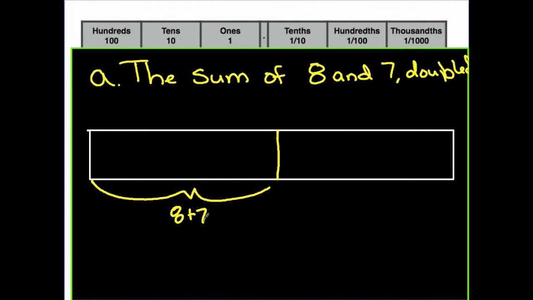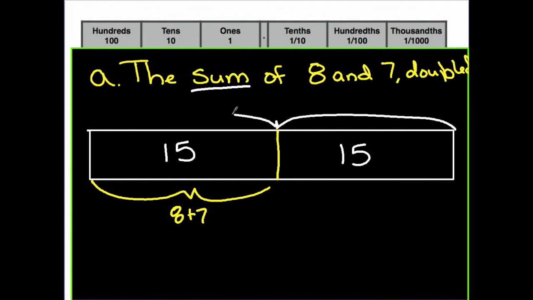So what is 8 plus 7? 15. So this equals 15, right? If that side equals 15, what does the other side equal? If that side equals 15, what's this side equal? So what do I have to answer? My answer should have the sum. Well, how do I know what sum is? The answer to an addition problem. What am I going to add? 15. Yeah, 15 plus 15. So I'm going to say what this whole thing equals. What's 15 plus 15? Everybody? 30.